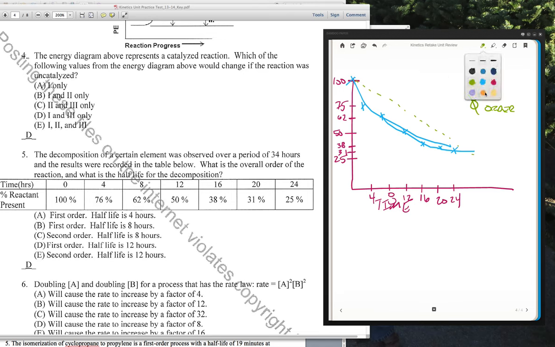Then if we go orange, there would be a slight curve here. My drawing is awful. First order would give you a slight curve, and then second order gives you a bigger curve. It's like one of those things where it's like this, you know? And it's awful. I don't think it's good at all. I would not put number five on one of my actual tests. What I cared about more was that you were able to identify a half-life.